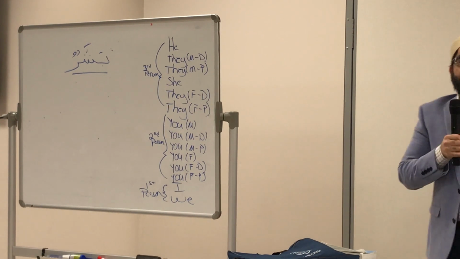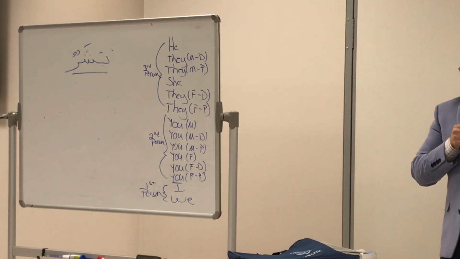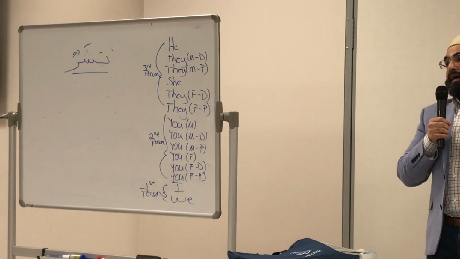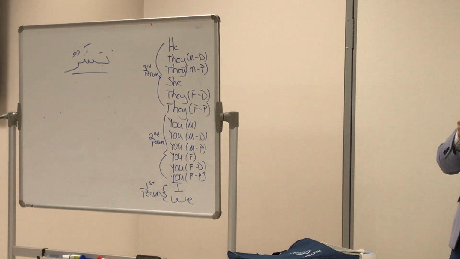What's included in that? So fi, what is fi? A harf. Samawat. Ism. How did you know it was an ism? Alif lam. We talked about that. It's a sign that you know something is an ism. Wal ardi. What is it? Again, it has alif and lam. Okay? The alif and lam is a little twisted.